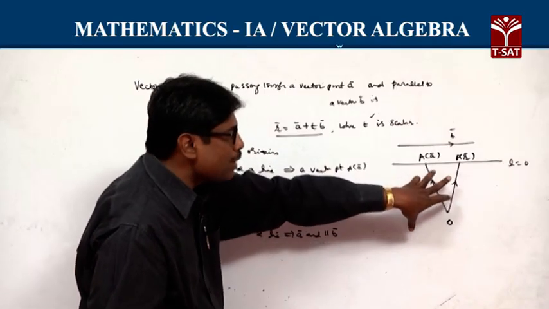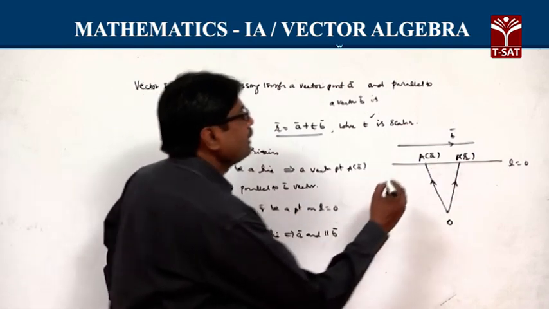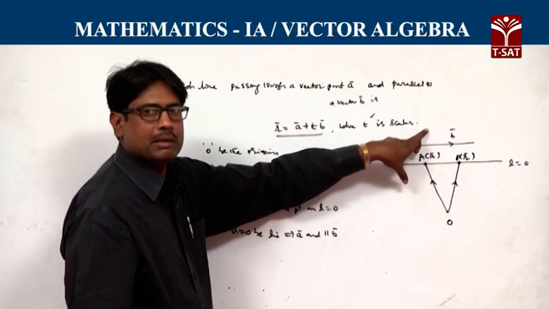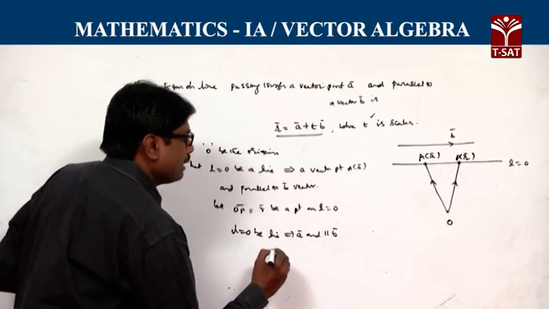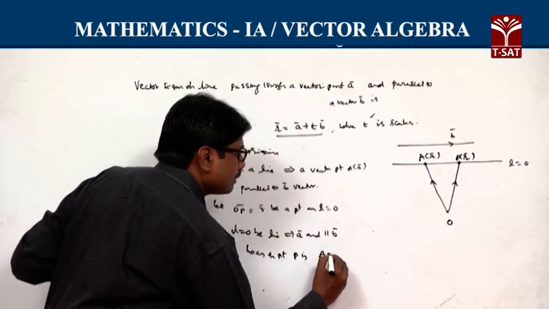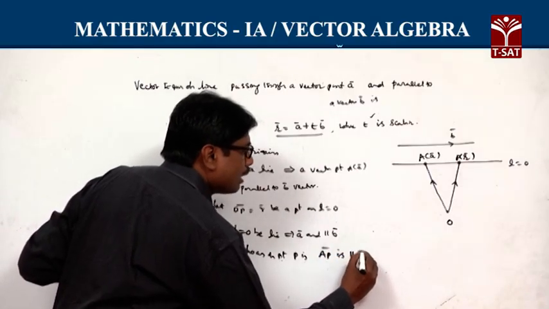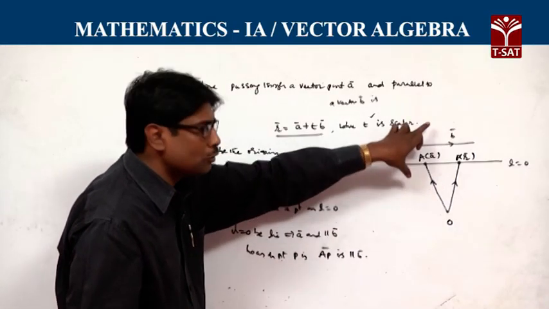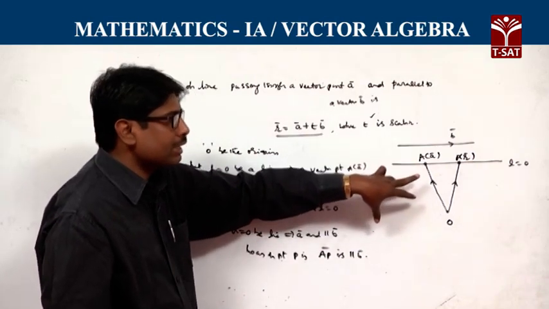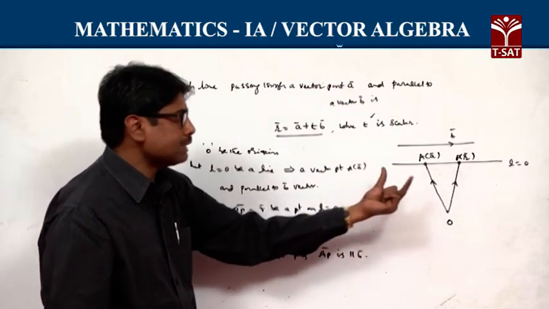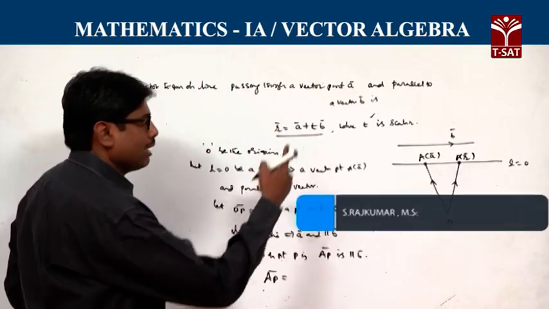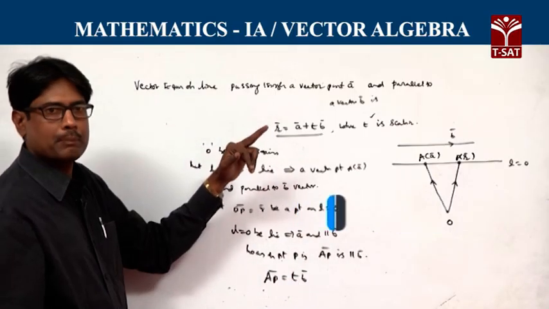L equal to 0 is a line passing through A bar and parallel to B bar. This clearly indicates that AP bar, as I told you earlier, joining two vector points a vector is formed. The vector AP bar will be parallel to B bar. This is the locus of point P. When two vectors are parallel, as explained in earlier classes, one vector can be written as lambda times the other. As AP bar is parallel to B bar, the vector AP bar can be written as T, any scalar, times B bar, because these two are parallel vectors.